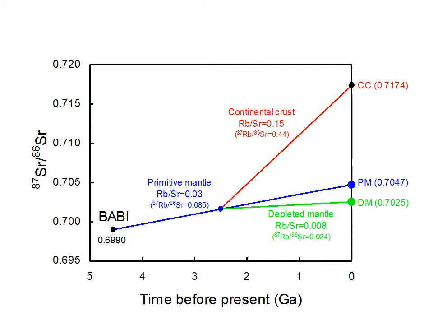When you form continental crust, rubidium is more incompatible in a melt of the mantle. If you melt a small amount of the mantle, the resulting liquid that forms the continental crust will have a higher rubidium content — causing continental crust to have a higher Rb/Sr ratio, so the ⁸⁷Sr/⁸⁶Sr ratio increases faster than bulk earth. What's left behind is the depleted mantle, which increases at a much slower rate because most of the rubidium has been removed. Note this line still goes up — you can never undo radioactive decay.